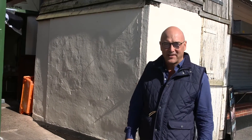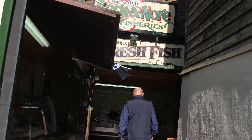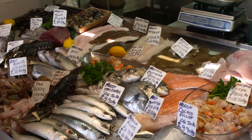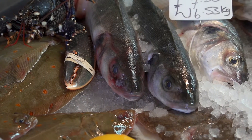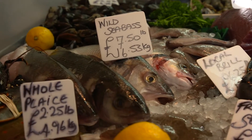I've been really impressed with the fishing. What I want now is an old-fashioned fishmonger. Good to meet you. I don't think I've ever seen a fishmonger so close to the sea. We're very lucky — we're probably 50 paces and then we'd be on the fishing beach that caught this fish. How much of the fish you've got here is actually off the local fishing boats? Today, about 50% is local, from those boats 50 paces away. Visitors to the town come here and they're thrilled and delighted to see such a display of local fresh fish. It's easy to take it for granted, but I do appreciate how lucky we are.